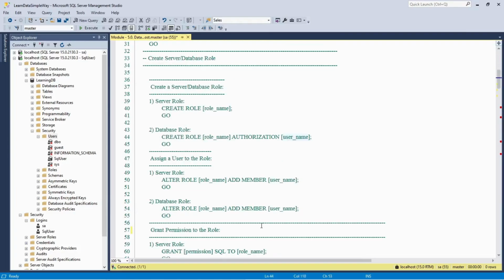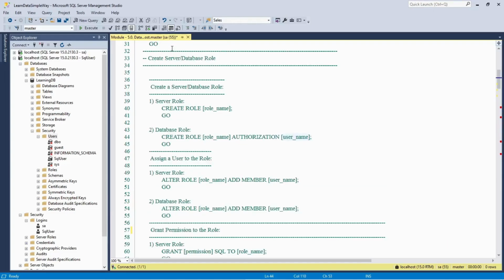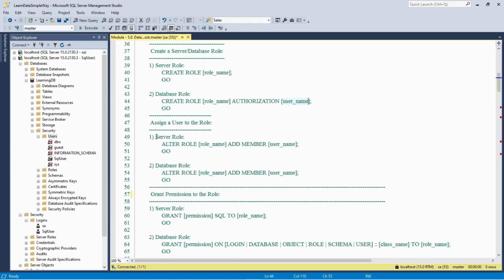Then you may need to assign a user to this role. First you create the user, then you create the roles or alter the roles, and then assign those users to the particular roles, so that user will have a particular access.